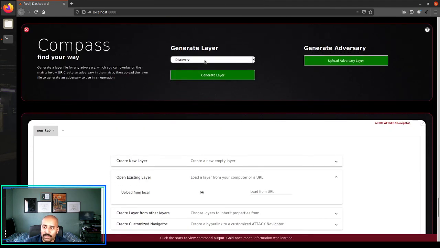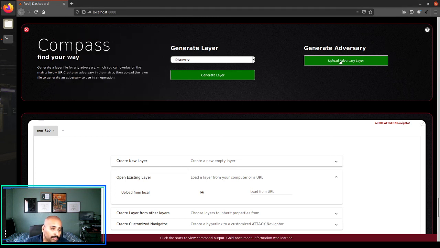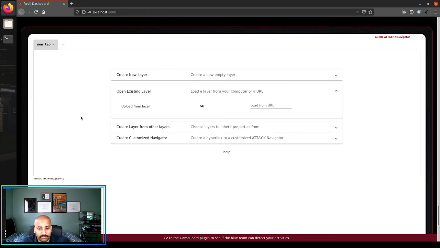But I've already explained how this thing works, so you can go ahead and set it up however you want. You can also upload the adversary if you have tested it out in the past and wanted to recheck. You can upload your previous engagement adversary setup, open up a new tab, and run this entire layer again with the current execution of the operation, and then match which ones were actually detected, whether there was a new technique which Caldera thought about itself, and how you can mitigate that risk.